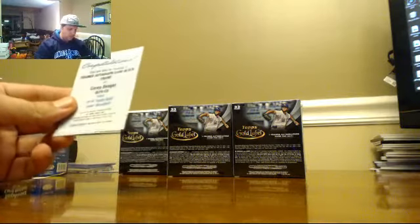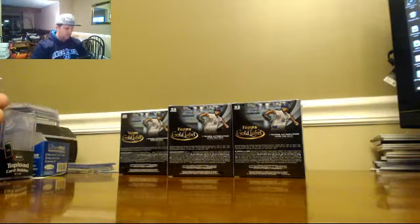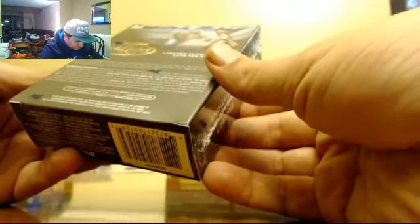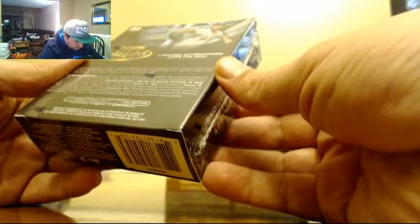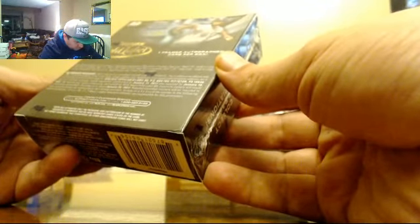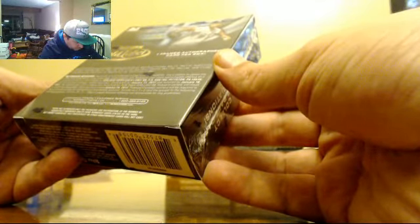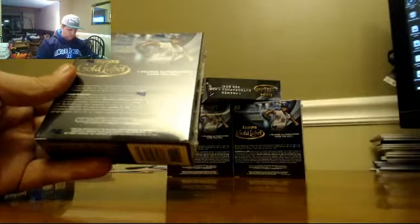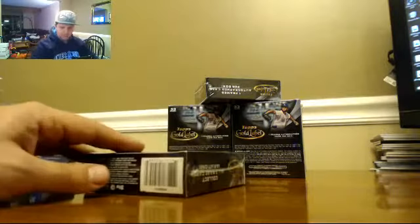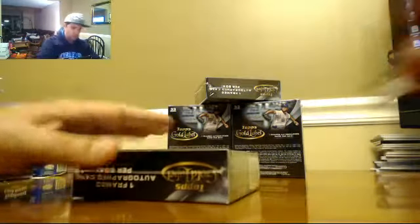Yo, are there two autos? Is any of this stuff supposed to have two autos? What's the deal? Talk to me. I'm not up on this product. I'm embarrassed to say that, but... Doesn't say. Yeah, that's what I thought. One framed auto. That's sick. What do you mean, Paulie? That's sick. We got two autos.